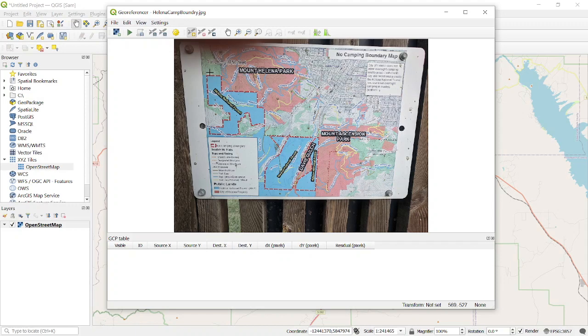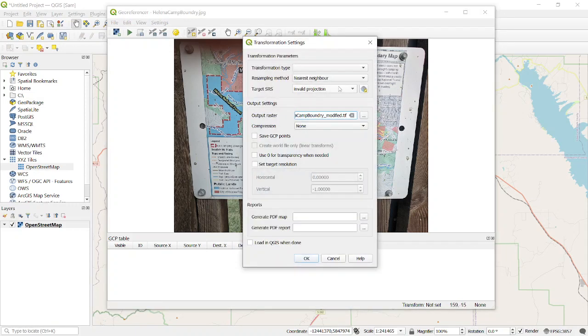And that's because you're taking the image and you're sort of stretching and distorting it until it lines up. And I'm choosing this one because we're going to have to distort it a little bit in order to get everything to line up just right. So double check these settings are right. Yep, project 3857.